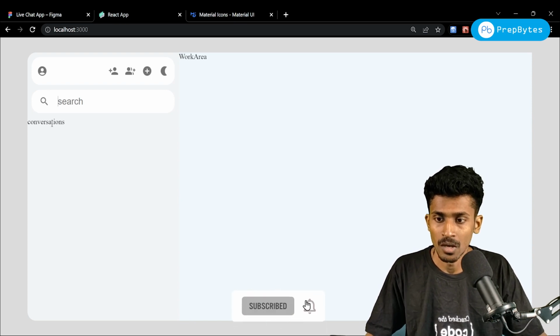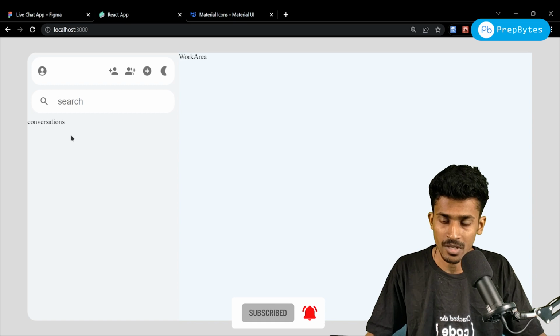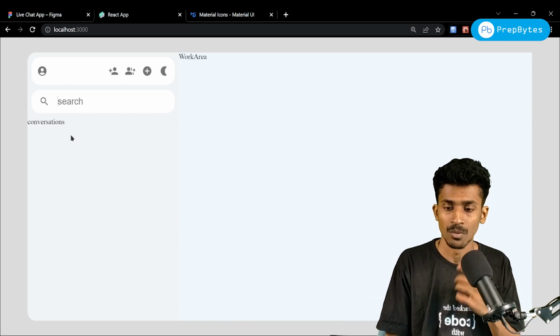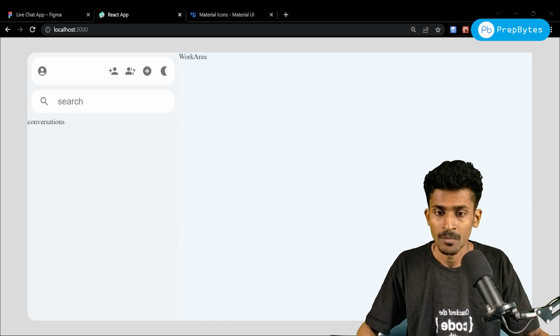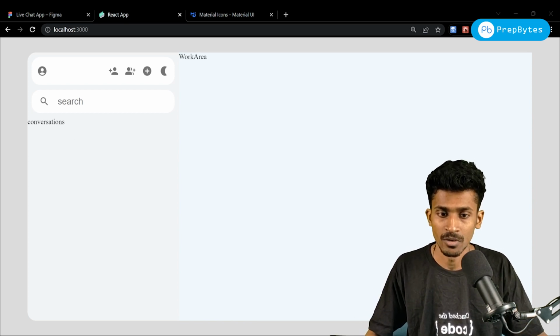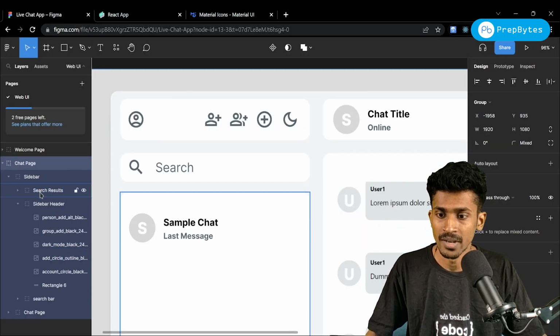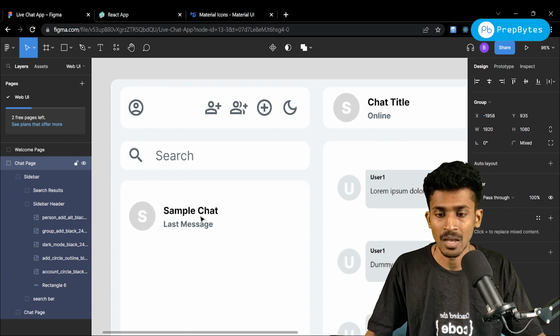This conversations component is supposed to take up whatever is the remaining space. Let's try to fix this. We'll work with the size for the time being, and whatever data is to be displayed inside of it, we'll make a sample template for it.